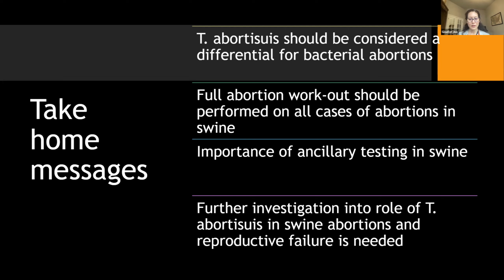And finally, an investigation needs to be done in terms of the role of this pathogen in swine abortions and reproductive failure. So far, what we know is that we have isolated this organism in abortion cases, and the organism is present in different tissues. In fact, only one of our fetal samples that we collected and did histopathology on had bacterial pneumonia with organisms, and that was in case 2. And then, of course, many of the animals had placentitis and endometritis. But it is important that we learn more about this organism.